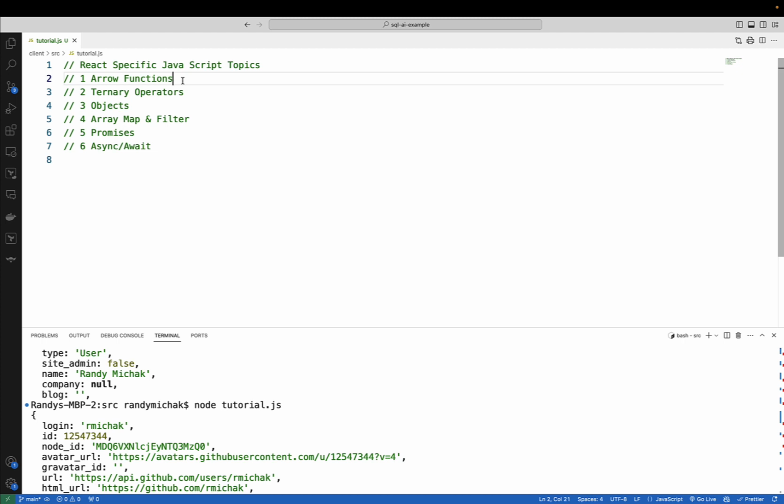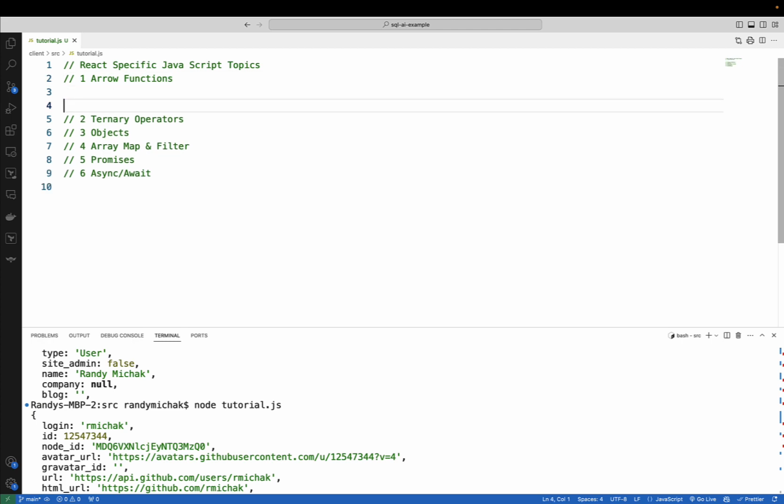Things like arrow functions and ternary operators and some of the other things we can do help us so we don't have to write loops as much, or we write them in a slightly different format, and it just fits better when you're writing JSX React style applications.